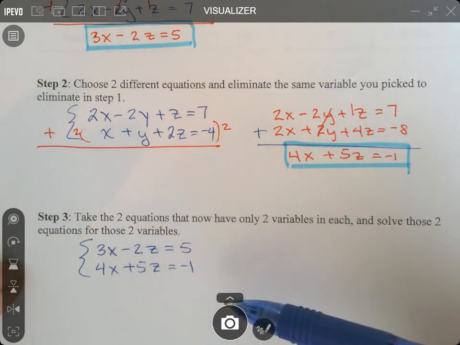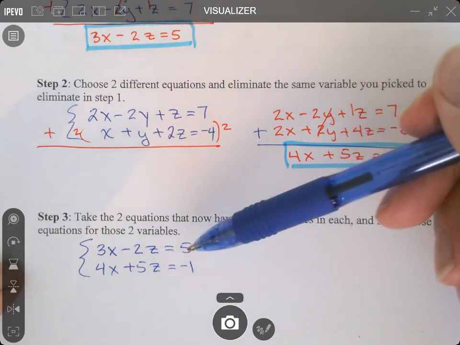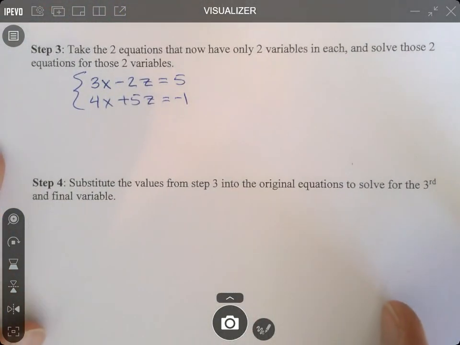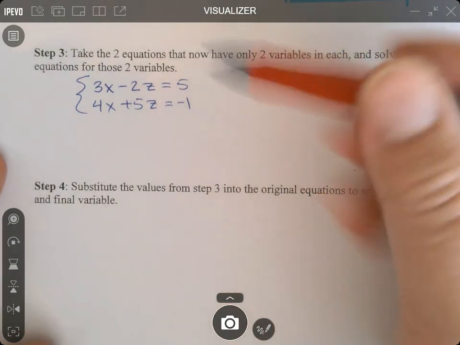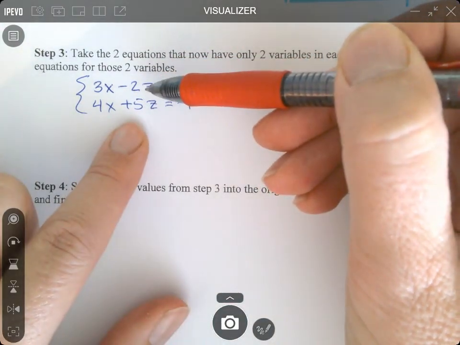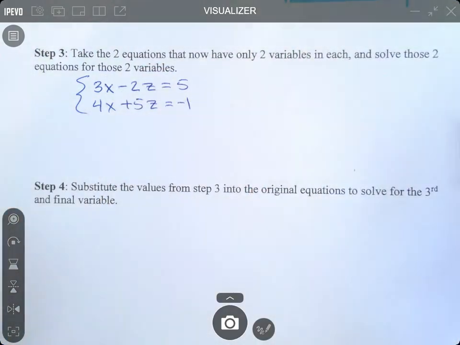Once you guys get good at this, you could figure out what you need to change and then write it here rather than rewriting it. But you have to be getting them right. So you could skip a couple steps. Your choice, do you want to get rid of the x's or the z's now? I would get rid of the z's because you already have one negative and one positive. I would also get rid of the z's because the least common multiple is 10, and here it's 12. So I'm going for smaller.